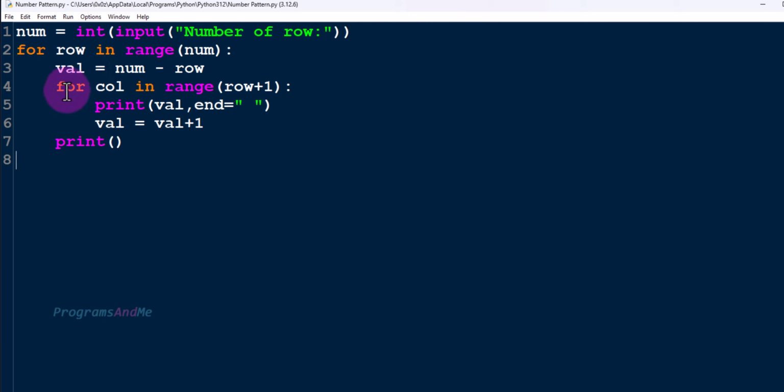Okay. Then we'll use the for loop for column and we'll print the value, and to print the remaining values in the row, that is the values for column 1, column 2, column 3, I'm using this formula. Alright, this print function is to print different rows in different lines. Alright, so this is about this pattern.